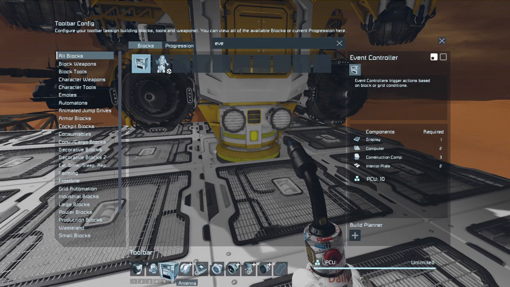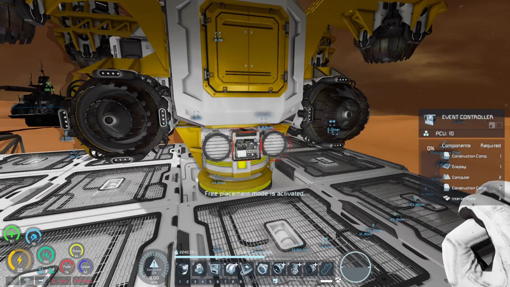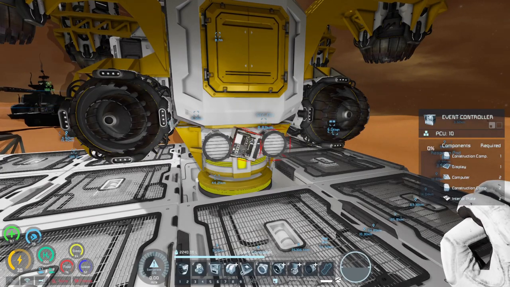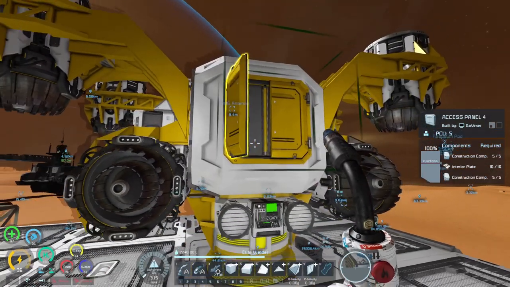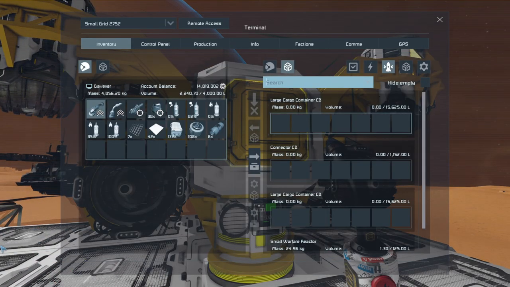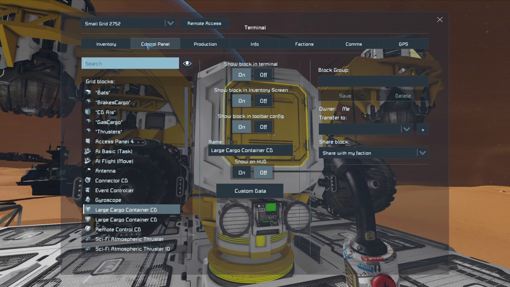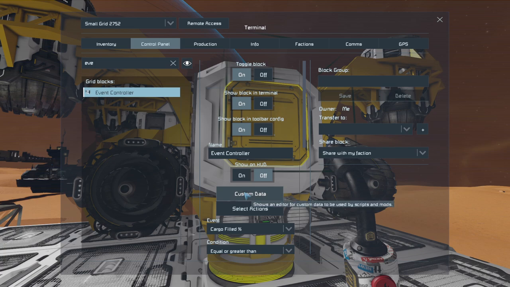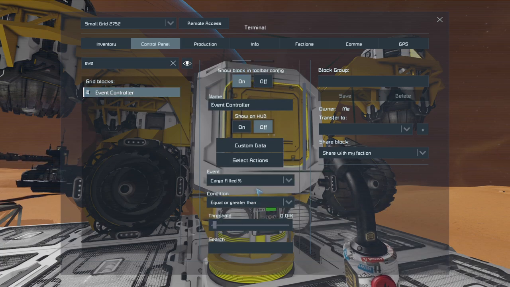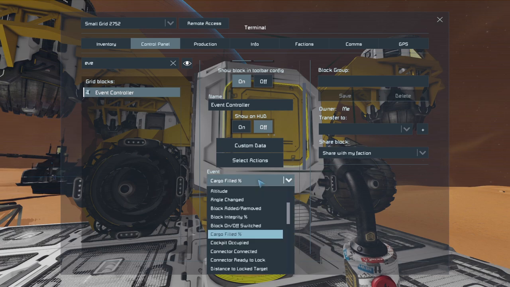I'm gonna play around with the event controller for a second. So we get everyone right over here just to see what we can utilize it for. So the event control panel, event controller. So what's the event? What's the conditions, threshold, blah, blah, blah.